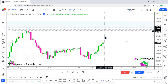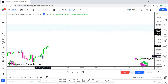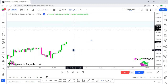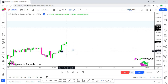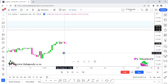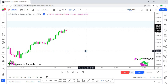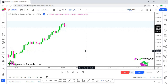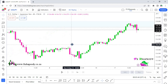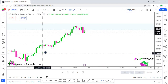So we've got those areas in the market. So we looked at the COT reports, and we have a view that price is going to start moving up in the direction. Okay, so the start of the week shows that there's some movement in the market, and for the 4-hour time frame, lo and behold, it's going to go and take out those areas in the market. It goes nicely to that fair value gap, and then it starts moving down, as you can see. So that is on the 4-hour time frame.